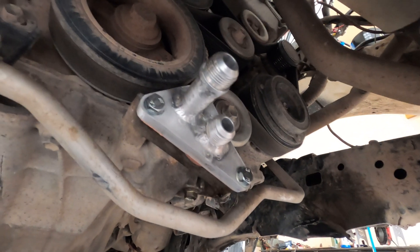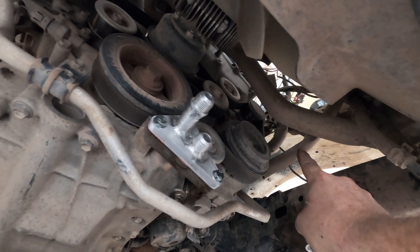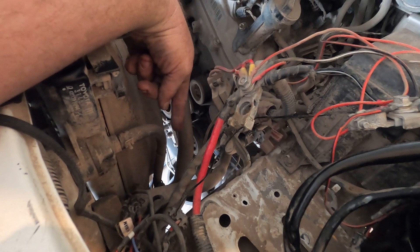So there it is, bolted in. There's going to be two 90-degree AN-10 fittings that come off of here, and then lines that go up to my oil filter housing. I just ran some bulk hose from the filter down to the connection on the engine to get my length — it turned out to be 38 inches. So now I'll have some braided steel-reinforced line made up with my AN connections. That'll probably take two or three days. But you get the idea — the filter up here, the connections running down there. Pretty simple and straightforward, and what a great location for the oil filter.